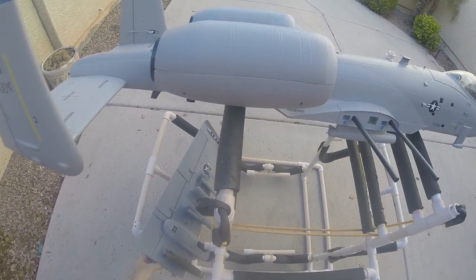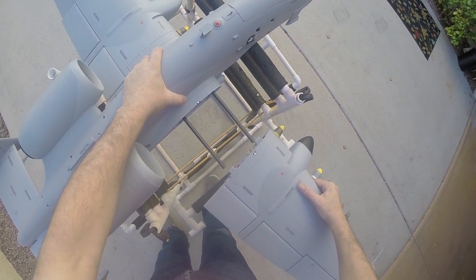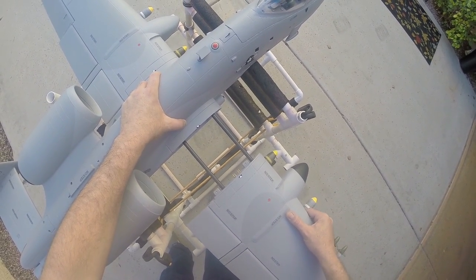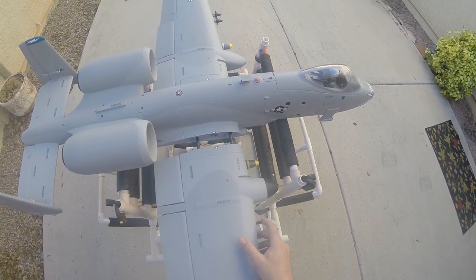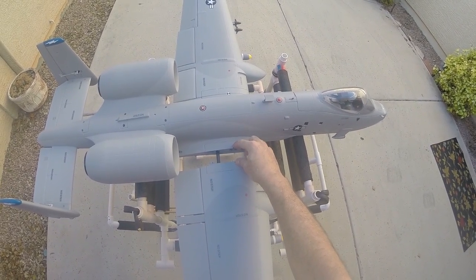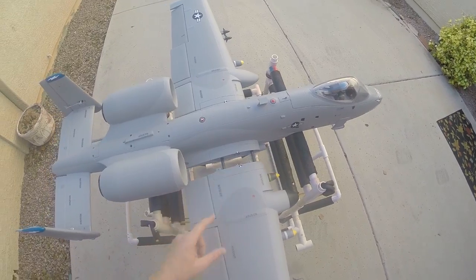Here we go again — a quick video of the A-10. I've already put on one wing and mounted the tail surfaces, which just plug in here and here. These are different than the recent P47 from FMS, so these parts are not interchangeable because of this pin right here.